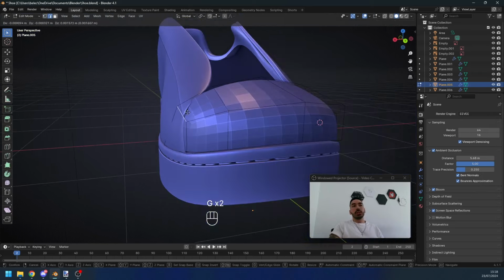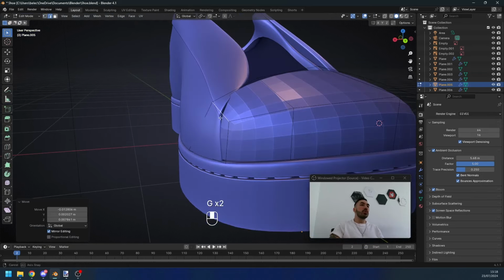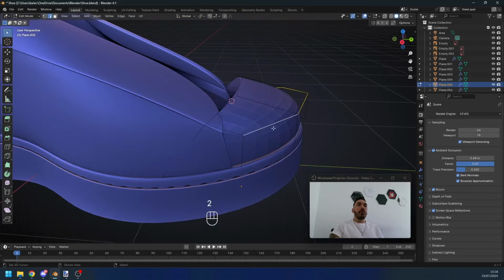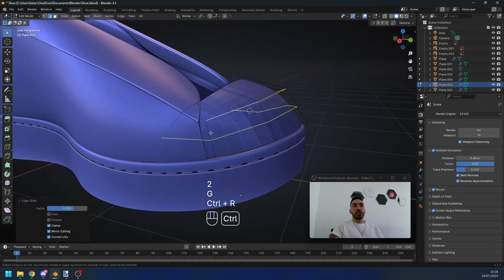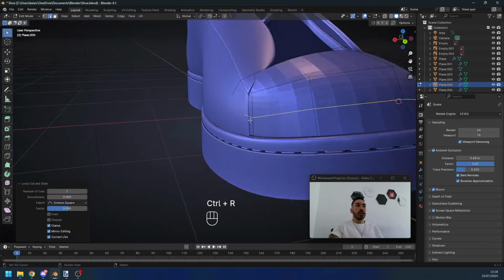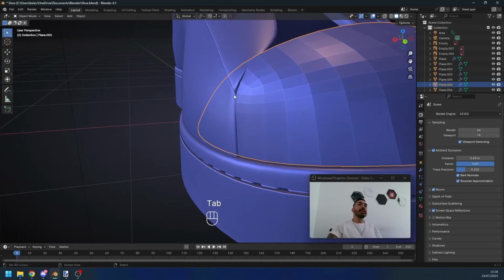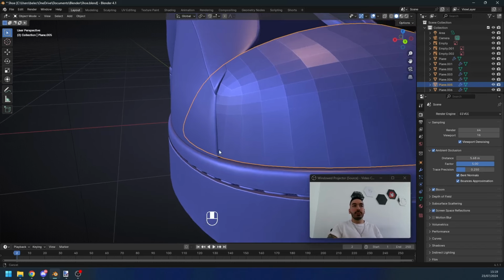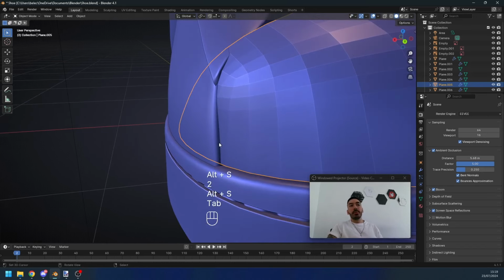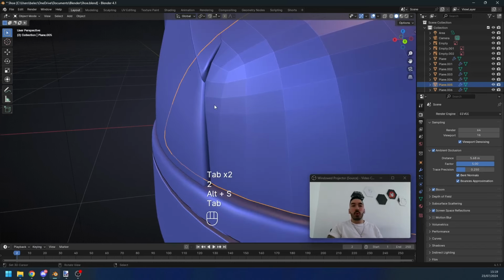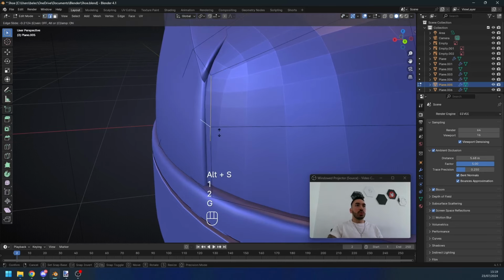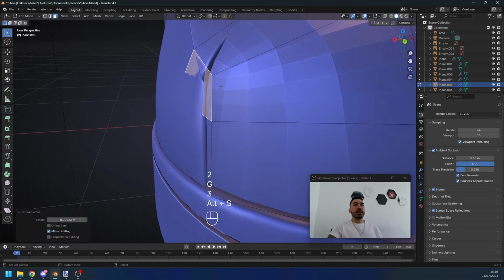And now we can use this geometry to adjust the shape of this surface so it fits well with the rest of the shoe. Now we might have to use some extra geometry to get this shape right. For example, we can add a loop cut right here because we have to pay close attention. The thickness of this edge right here has to be even. So we can't have one part where this gap here is really large and another part where it's really small. That's going to look messy and it's going to look bad. So we're going to slide these edges around. We're going to inflate and deflate stuff a little bit.